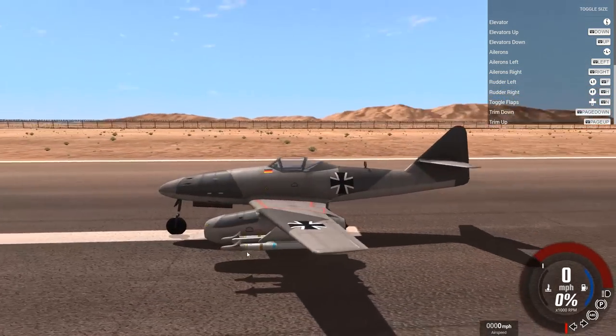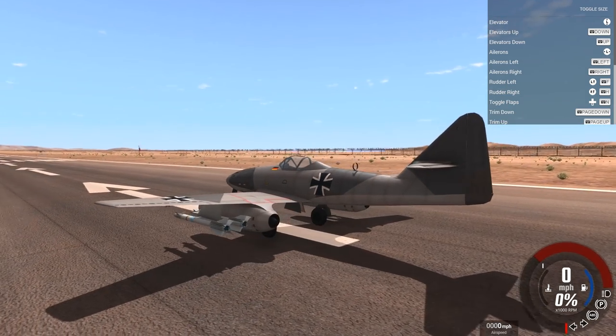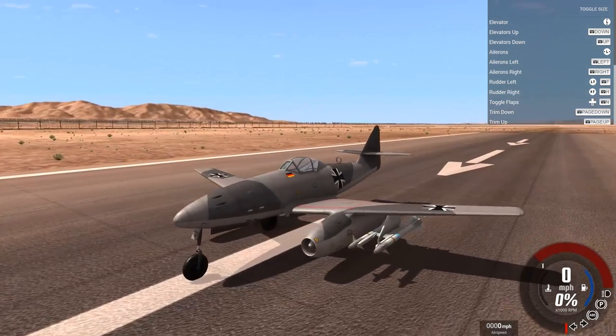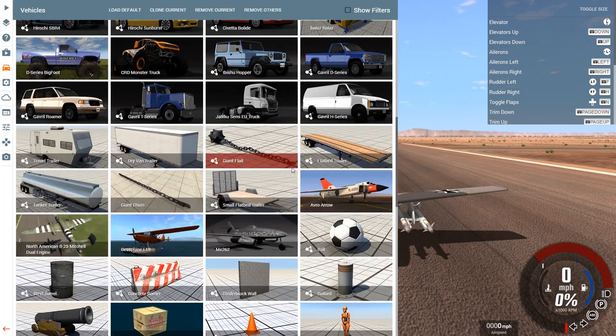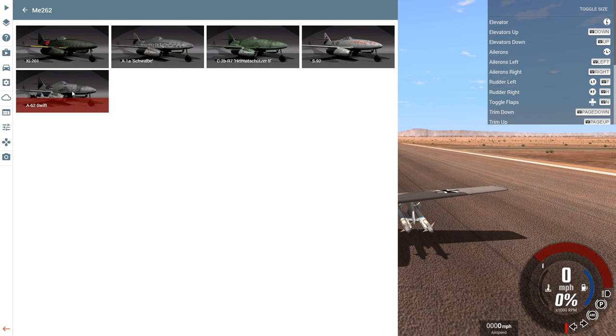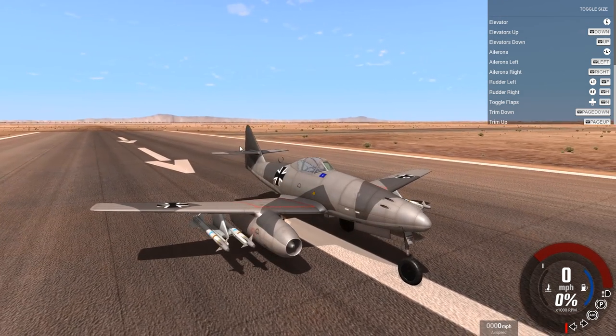So, yeah, this was actually a plane from the 40s, apparently. I had never heard of it, actually, but apparently it was one of the first to have jet propulsion, which is absolutely crazy. There are a few different configurations for this thing, if I can find it. There we go. And right now I have the A62 Swift, which is a modernized and kind of science fiction version of it. But there are some more realistic options too. They all can have heat-seeking missiles applied to them.